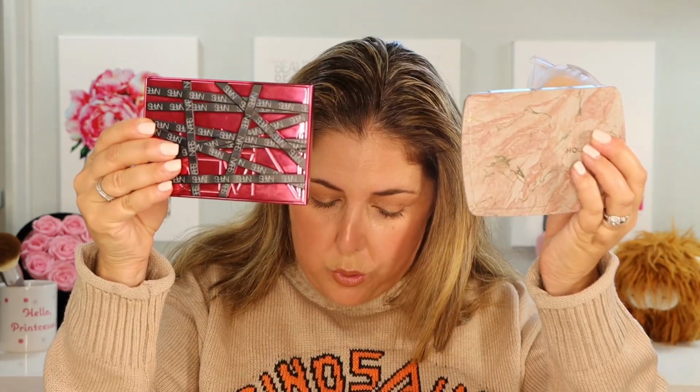28 shades. I'm looking to make sure we didn't miss anything here, and I don't think we did. Wow, I got through that really fast. Okay, what do I recommend? If you've got to get some of these holiday releases, I recommend the Glowish, this powder foundation from Huda, as long as it's over something thinner and dewy. The Hourglass, I think, is a must. The Nars is a super duper must. I absolutely love this. I personally really like the Liss highlighter. I recommend the McGrath highlighter just because it's gorgeous.